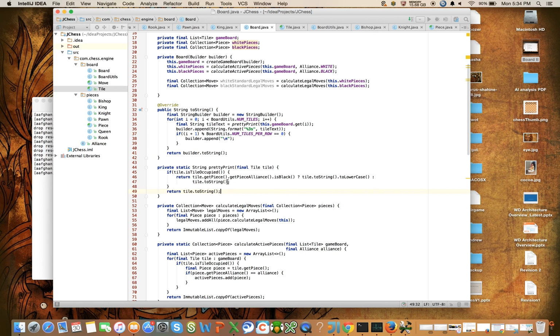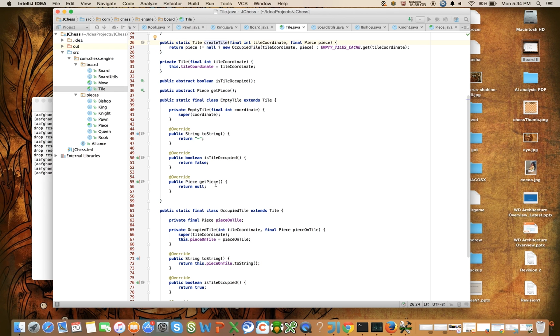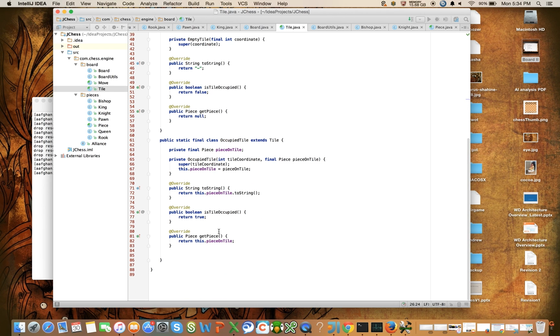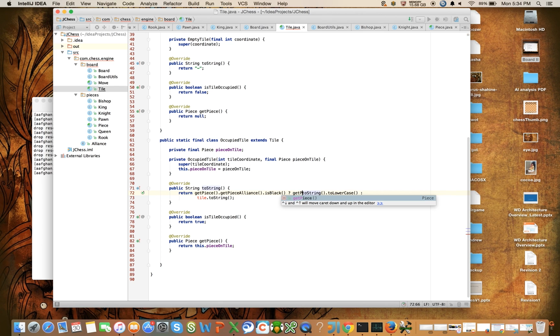All we need to do now, we just need to take this whole implementation and go to the tile, and that implementation really represented the occupied tile. So all we need to do is this. Right.